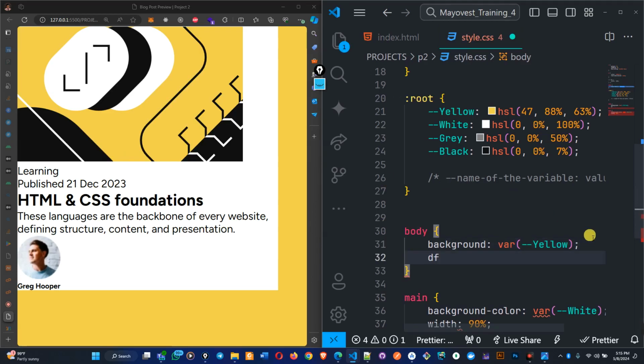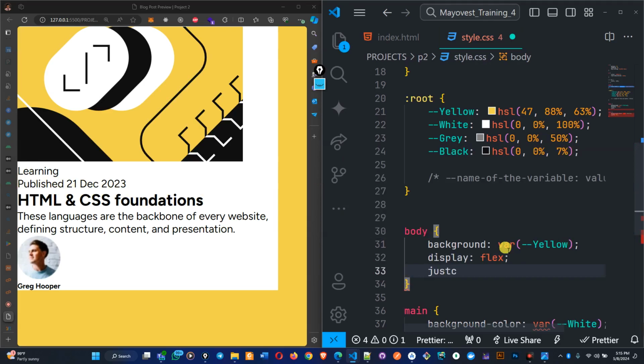Once you display the body as flex, you know that the main inside it is going to be a flex item. And since the main is a flex item, you know you can now align and justify to center. Align is vertical since the direction is row, and justify is horizontal since the direction is row. And which one do I need to use now to move from left to right or right to left? That's our justify content. But justify is talking about horizontal.